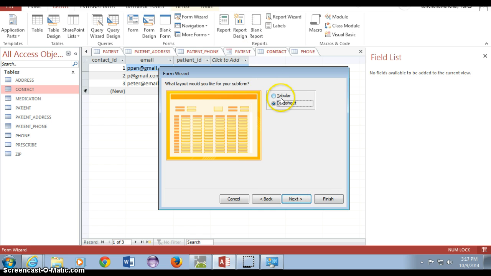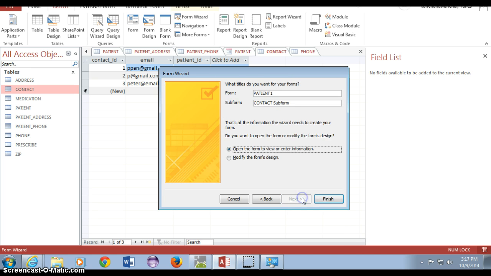Okay, so now you have an option to what layout would you like for your subform. You can make it as a tabular or the data sheet. Okay, so let me check the tabular to see what we get here. And you can always be able to name your form. So I'm going to name patient and email form.